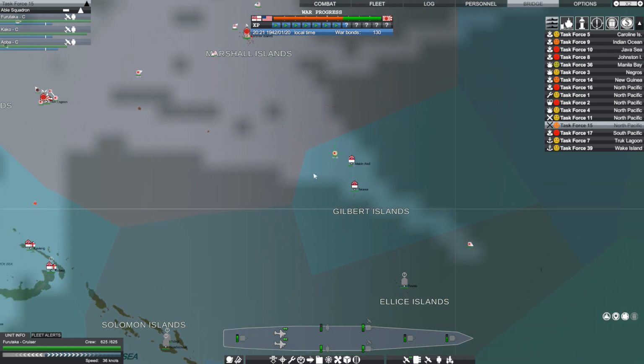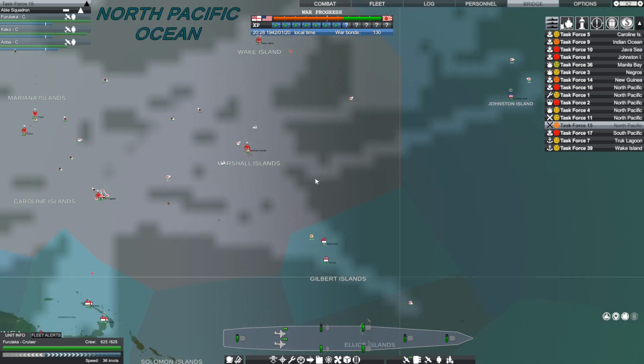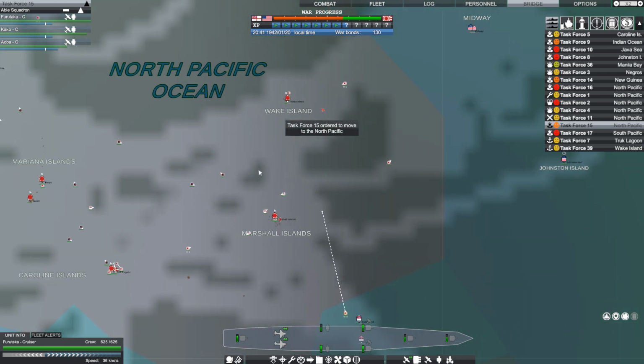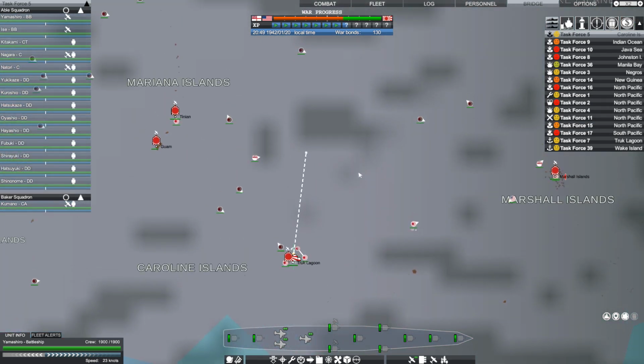Huh. I feel they could be doing more. Let's have these guys close to Marshall. I want them here so that they can defend, and they'll have support from Truk. And then, where's my other Task Force 5? Where's Task Force 5? Oh, there they go. They're in port. Where are they going? Oh, they're going to intercept this guy. Perfect.